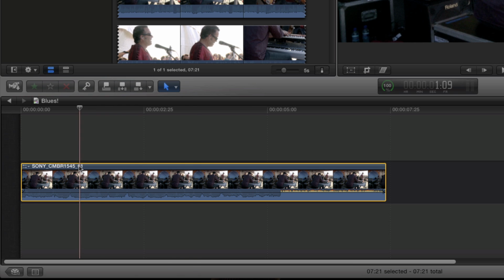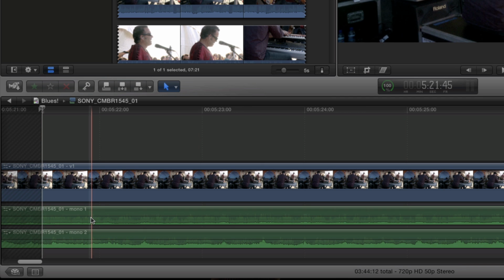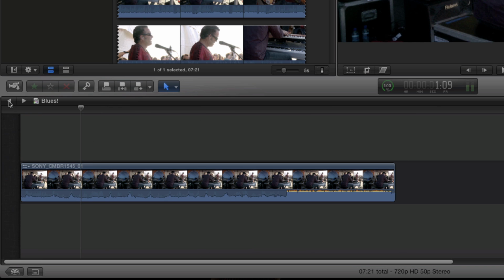Now you can use Ctrl click and open in timeline, and voila, you might think, great, that's it, I have my separate audio tracks. Yes you can, but it's not practical. You're in the timeline, meaning you will not hear other audio you are using in your project. So we go back to the project using the left arrow button.